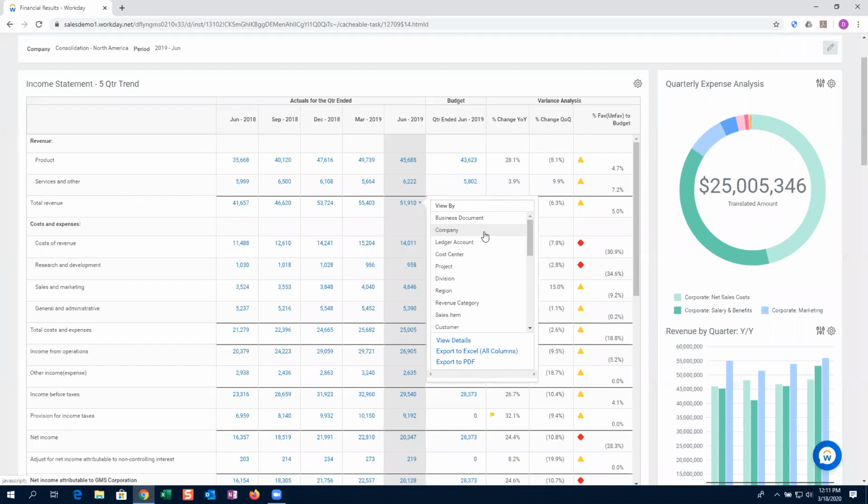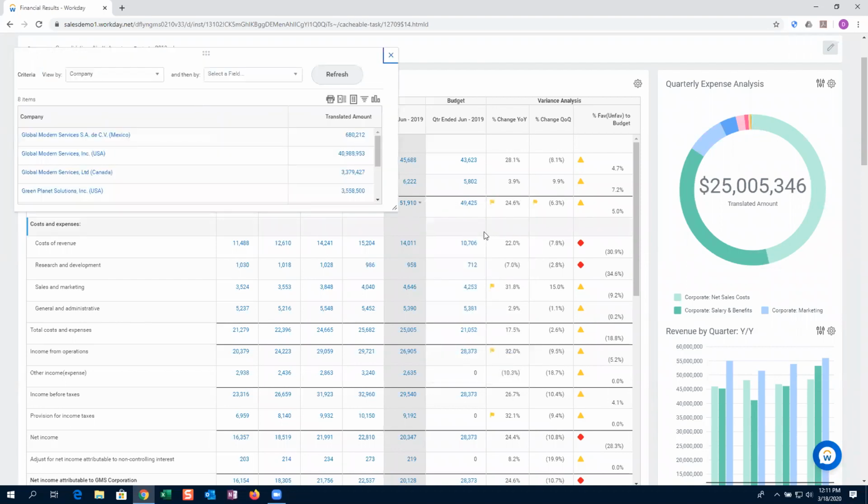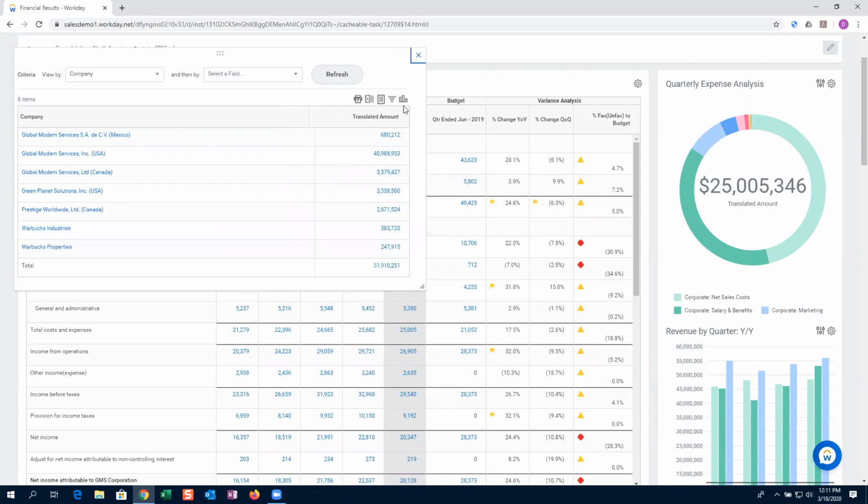As we think about financial consolidations, another thing that's unique with Workday's approach to reporting is that we built the consolidation functionality directly into the application as well. This is very different from the traditional approach, where you would extract the data out of the general ledger, populate it in a consolidation management tool, and then replicate all of your data elsewhere where it then becomes disconnected from the source transaction. Within Workday, all of the elimination entries, the currency translations, topside adjustments, everything is managed directly within the Workday general ledger, and then the consolidation functions are performed based on rules that we establish directly within the application.